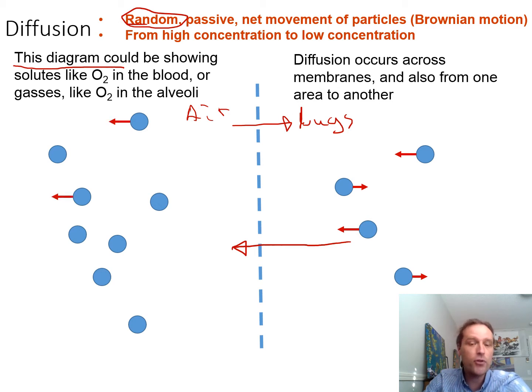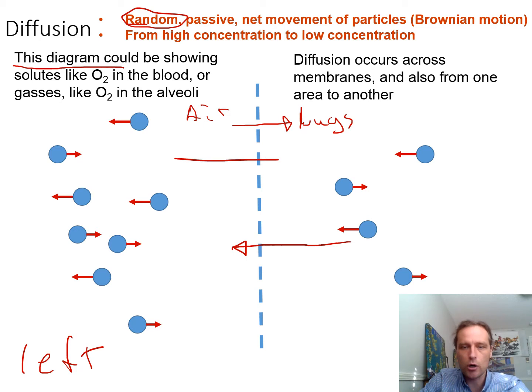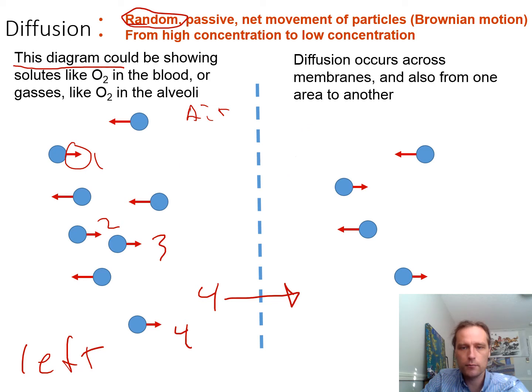Let's look on the other side. Half of those molecules are also going to go left. Half are going to go right. Okay, so now let's count the number on the left. This is the left. That are going to go across the membrane down the concentration gradient. 1, 2, 3, 4. So that's 4 molecules that are going that way, right? Great. On the right side, let's make this a little less messy. On the right side, how many are going to go left and cross that membrane? 1, 2. Because there's a lower concentration of them. There's just less of them there.